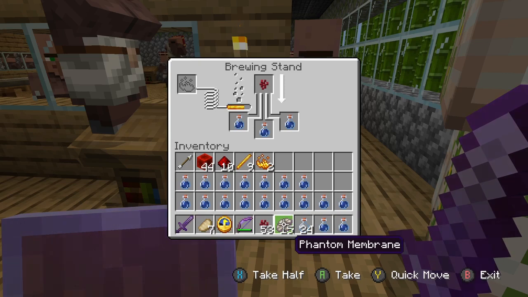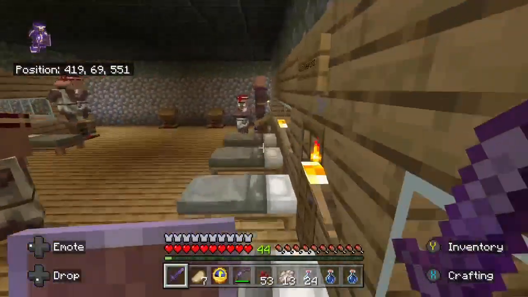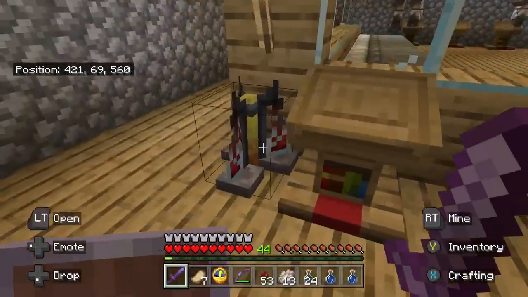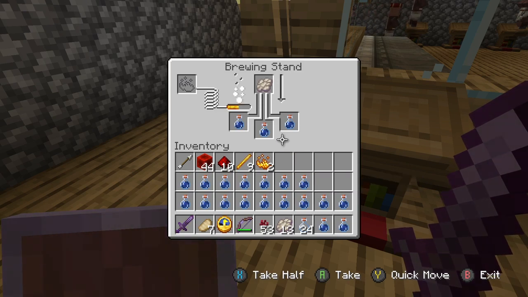Next, we need to put in the Phantom Membranes, guys. That turns them into Slow Falling potions. By the way, each one will last 4 minutes, guys, because I'm putting redstone in. Because it will say 1 minute 30, but when I put the redstone in, that extends the time of it.